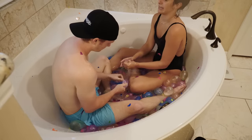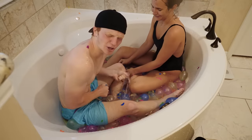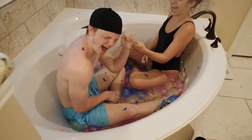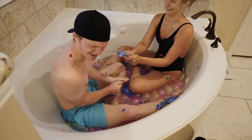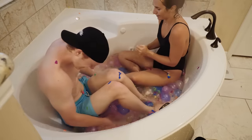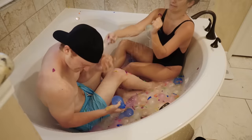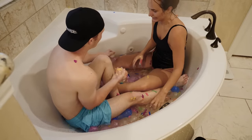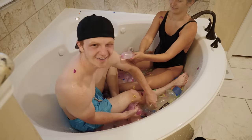The cleanup! I think the key, this one. We might have blown up 500 balloons and put them all in the bathtub, but have you ever popped 500 water balloons? Jeez, these things will literally last you like a whole entire day. No! No! Bad! No! There's water everywhere! This is seriously probably the most fun I've had in a really long time.